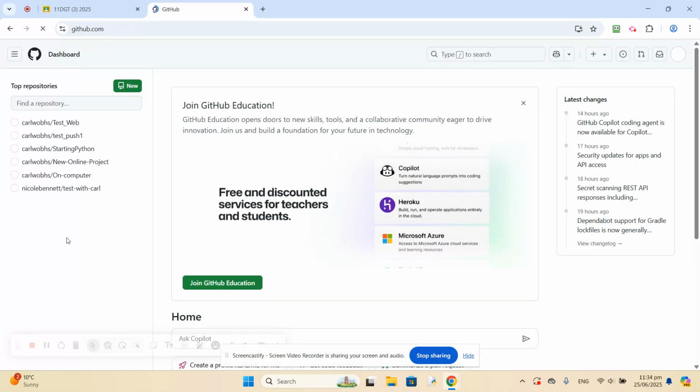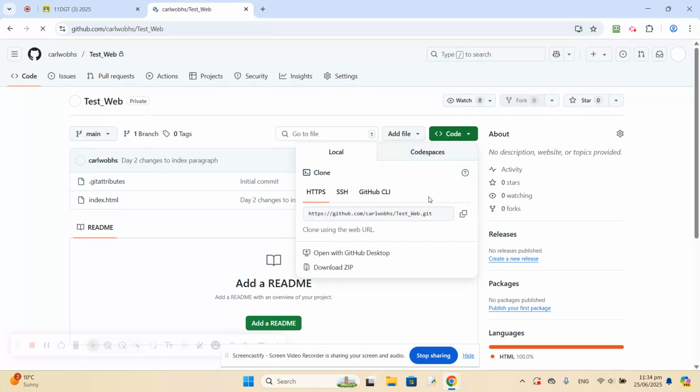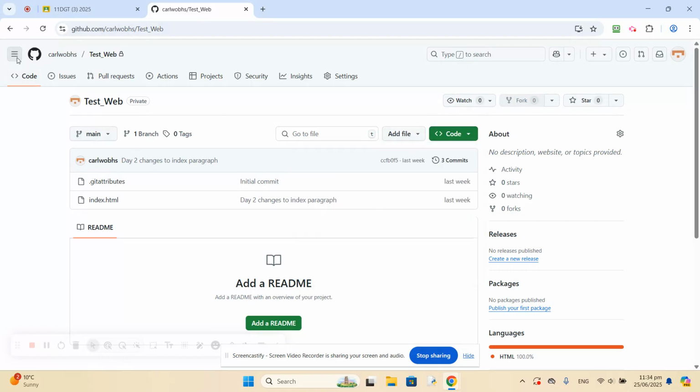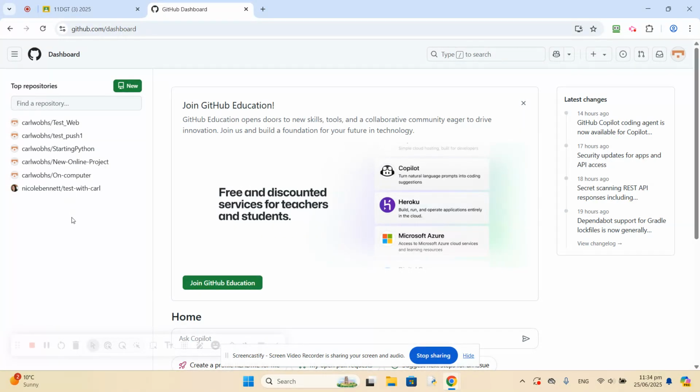But over here are all my projects that I'm building, and they call them repositories, but they're projects. Basically, any project, Python, web project. So I'll click on a project so you can see what happens. You'll see this is an index page, and under here is where I can share HTTP. I can share it with someone else, okay? Like that, under the code tab there. Now, I'll go back to home, and you'll see all my projects, all my different ones.